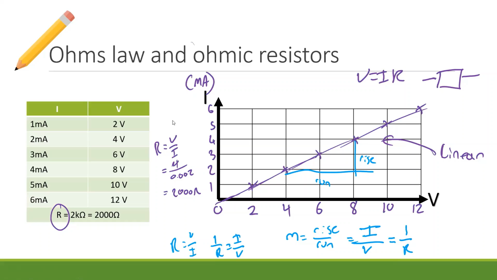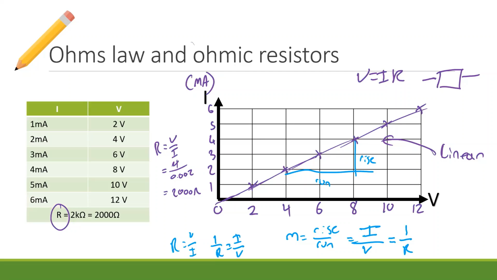So, back to the idea here. Ohmic resistors have a linear relationship. As the voltage gets more, you give more energy, so the current moves faster. You give more energy, the electrons move faster. If the resistance stays the same, nothing else happens. So that's what Ohm's law is. That's what an ohmic resistor is. What about these rule breakers? What do they do?